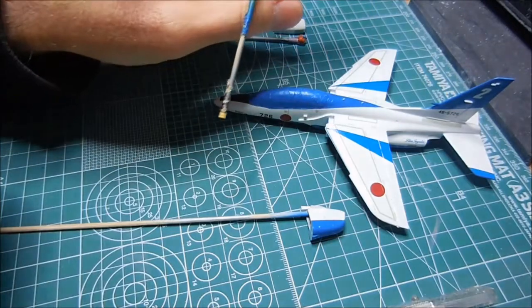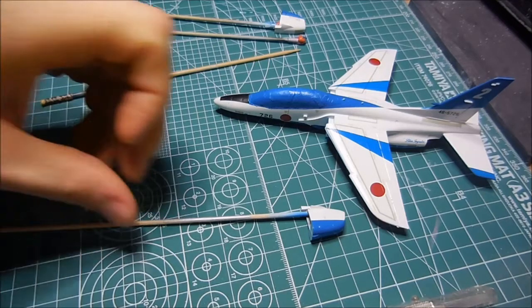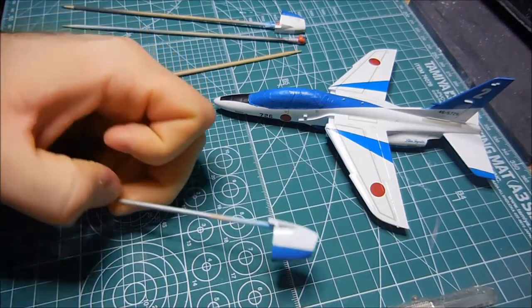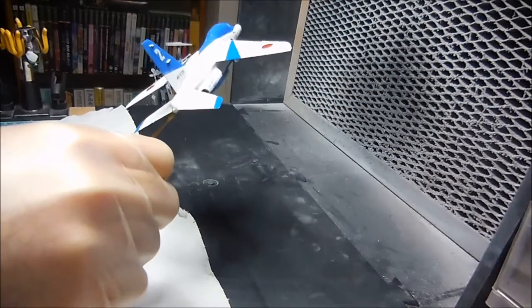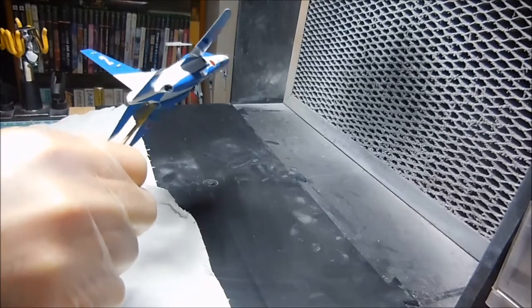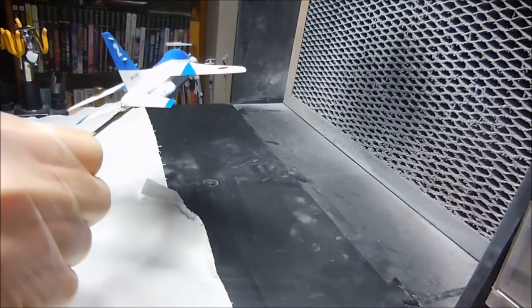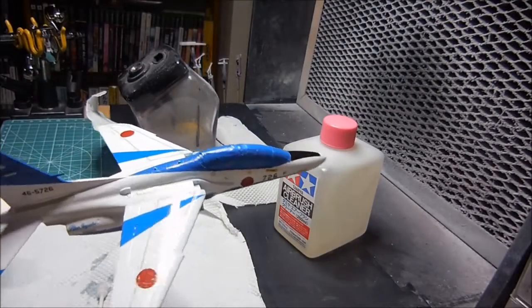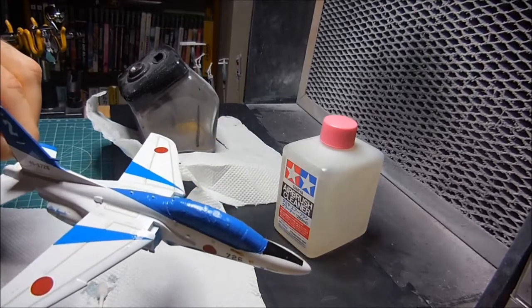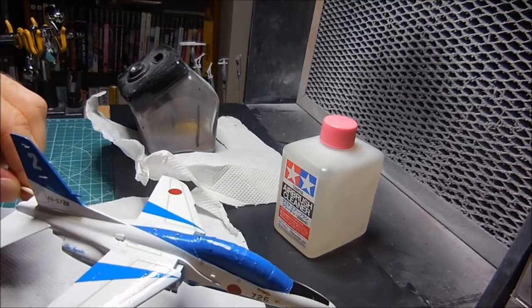It is Thursday morning. I'm going to try to do a coat of Future on this and have it dry, because tomorrow night we're driving up to the mountains - I'm going to give this to my father-in-law. I want to get this done before that. Sometime this weekend I'll go over it again with some semi-gloss from a rattle can. Okay, so it's nice and glossy now - I just need it to auto-level. It is before work so I need to go to work, and when I come home I'll paint up the landing gears and have that ready to take with me.